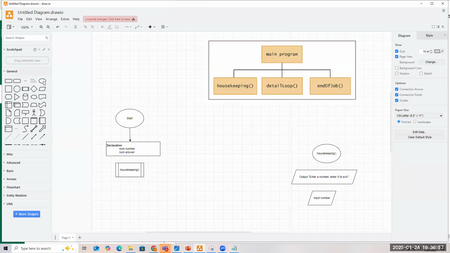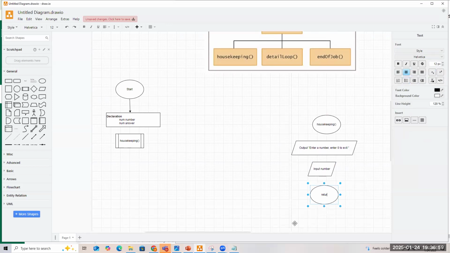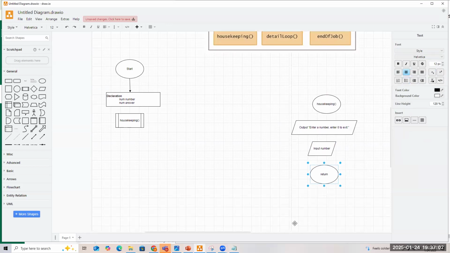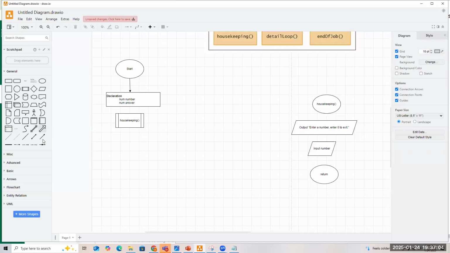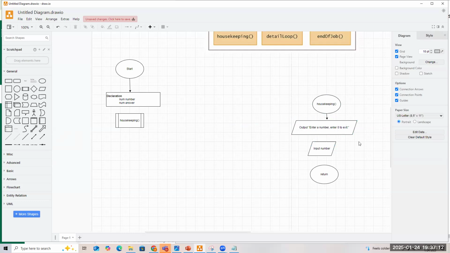And you have return. Remember that you have return here. And of course you need to have the arrows. I don't want to spend time on the arrows because it's very time consuming, but in your program, you should do it.